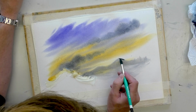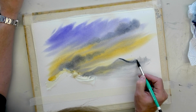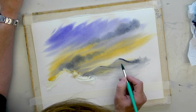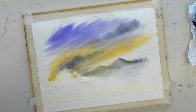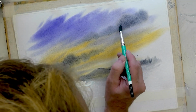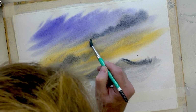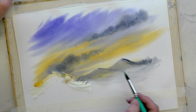Let's bring a little bit of shadow in and just get a little bit of depth to this side of these hills, mountains, whatever we decide. But I'm loving the atmosphere, the mist. Let's get a bit closer in for you because we can do that. Beautiful. In fact, we can do a little bit more darkness in the clouds as well now, actually. So I'm really going for atmospherics today.